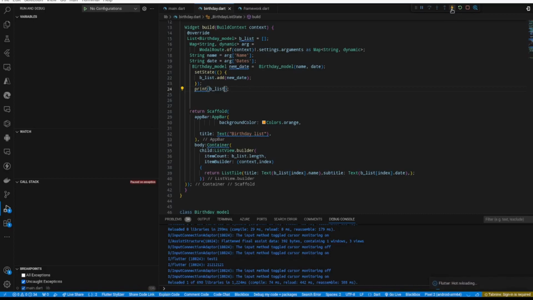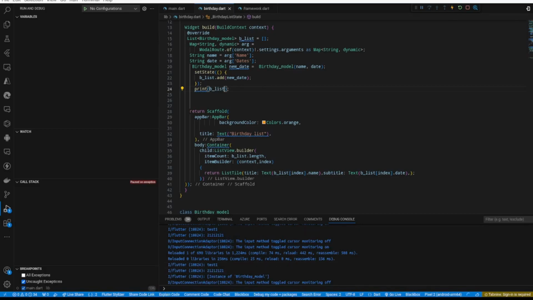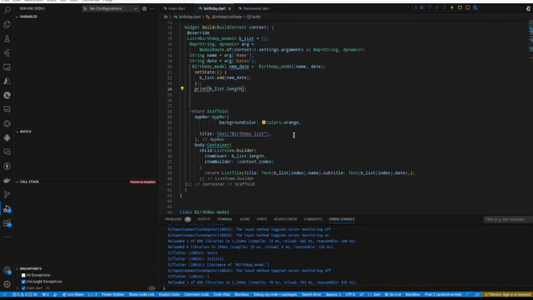We'll refresh it again and do another one. So we can see it's an instance of the birthday model. So dot length, let's check the length once. It has a length of 1.